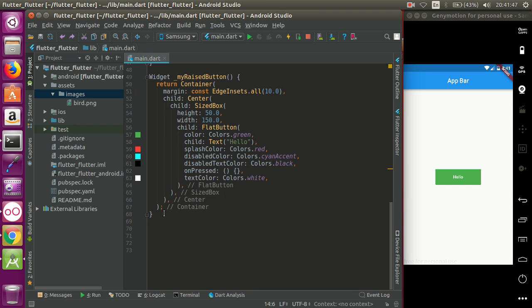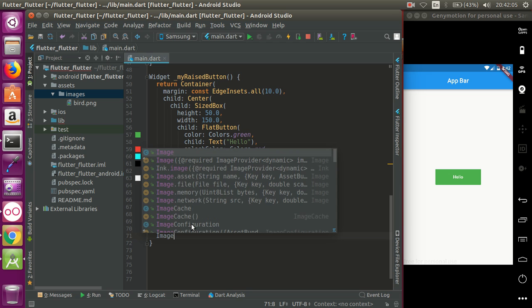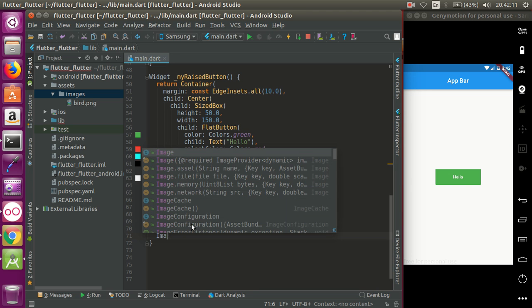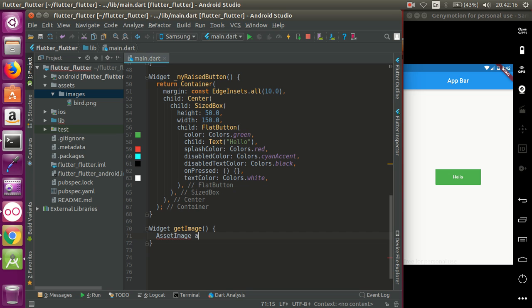Now let me create another method which will return the image. So let's create it, Widget getImage. Now we need an image asset object, AssetImage.